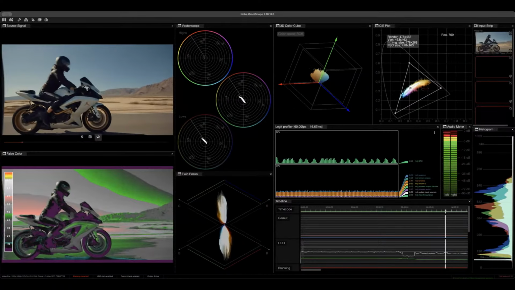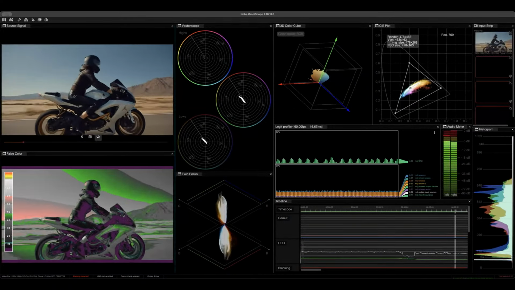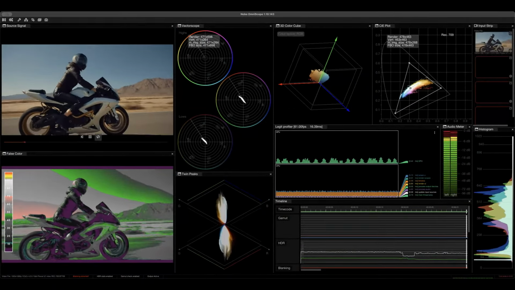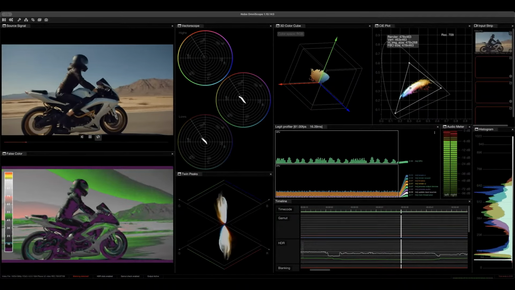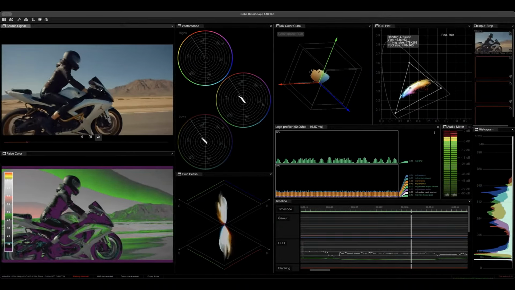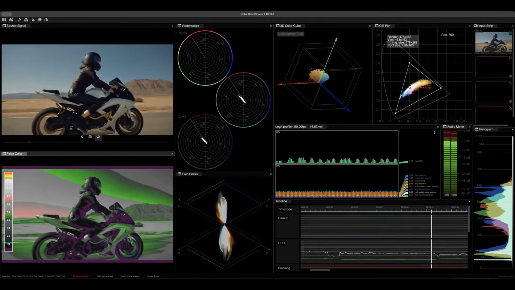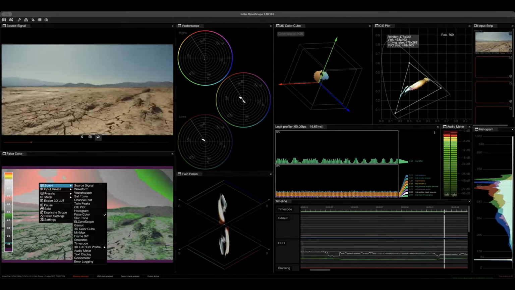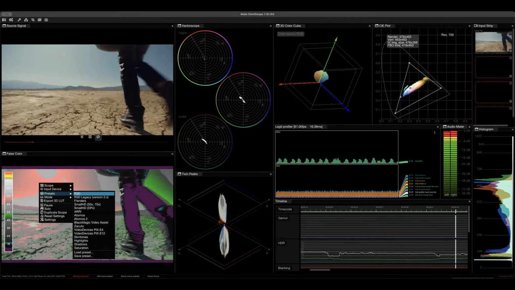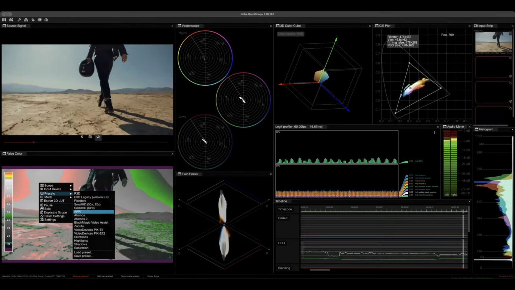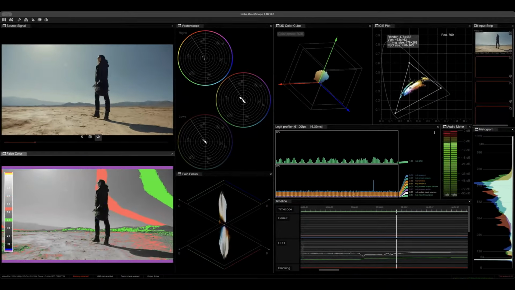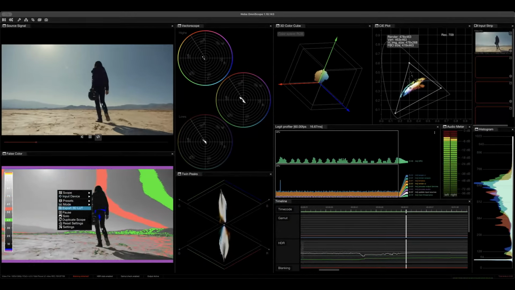So on my screen you can see OmniScope running with some demo clip. So basically, here's the preview window. Here's the false color with the default preset. You can change the preset to some of the industry standard presets, for example, ARRI false color overlay. You can quickly change it from the menu.